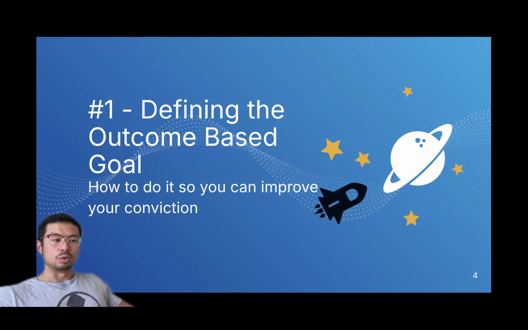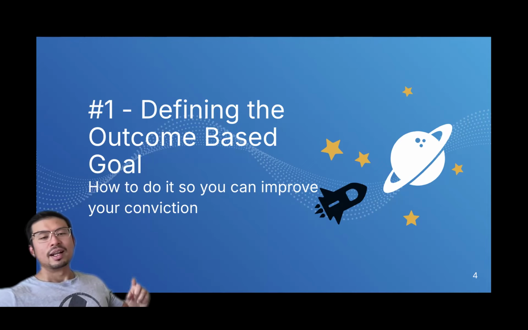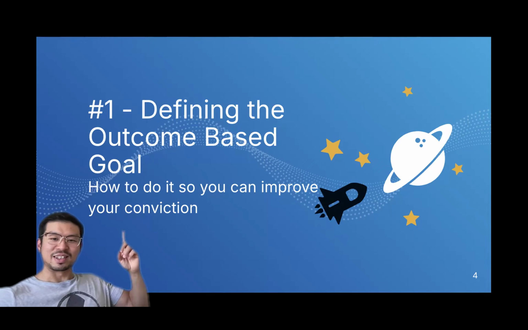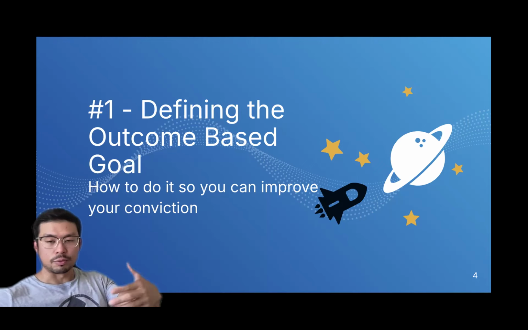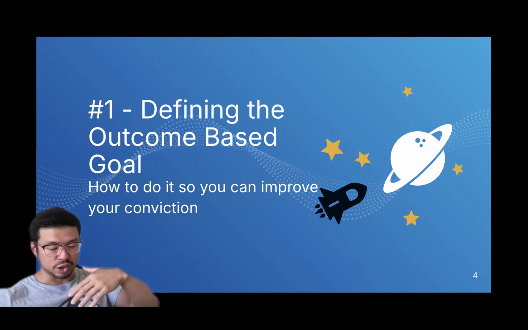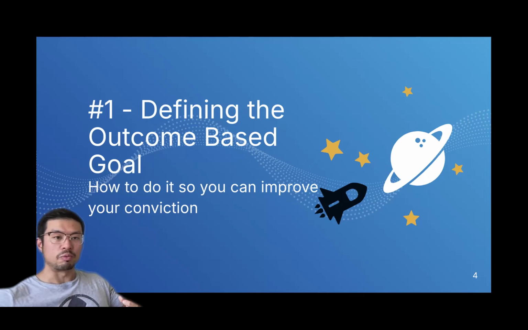It's not enough to just say, I want to achieve a specific goal. You have to understand why you actually want to achieve it. And if you do this right, you can do it in a way that will allow you to improve your conviction through the process. Because things are going to be tough when you go through the process of growth, and the journey to your goals is going to get tough at certain points. And you need to have something that will fire you up to push you through those tough periods.